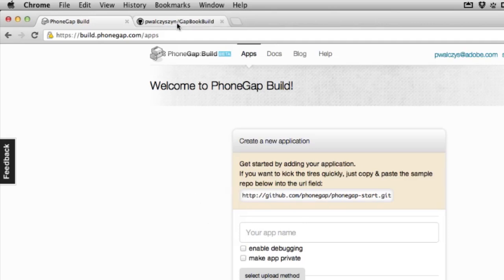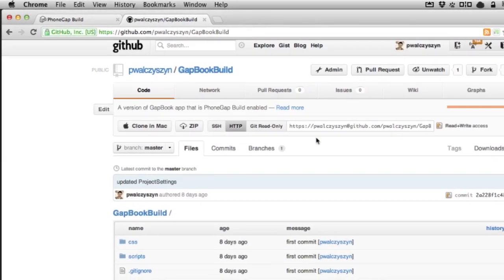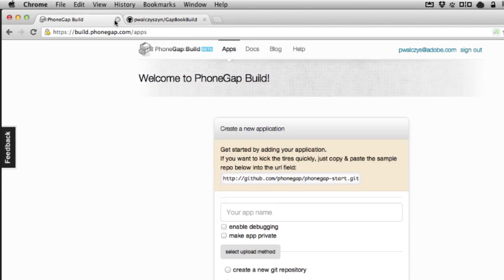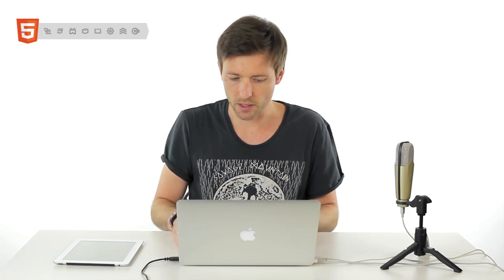So I already have a very simple demo app on GitHub where I can copy the URL to my Git repository. I can go into PhoneGap Build, of course, after registering and also after uploading the iOS certificate, so Apple Developer Certificate. Yes, unfortunately, you still need that because that application will be a standard IPA, which you can publish to App Store. So it requires the certificate from you.